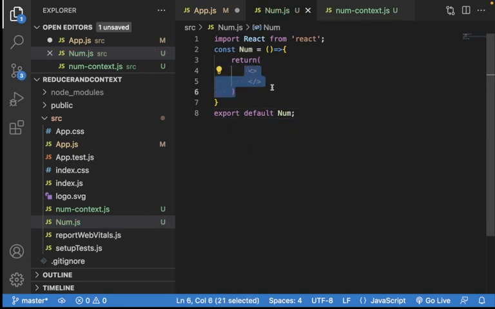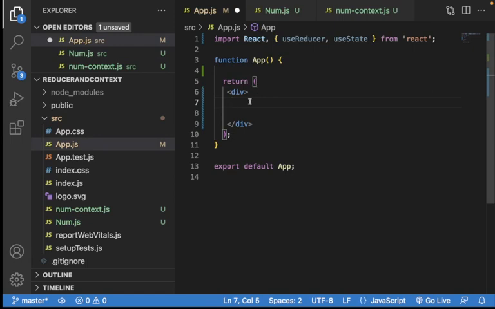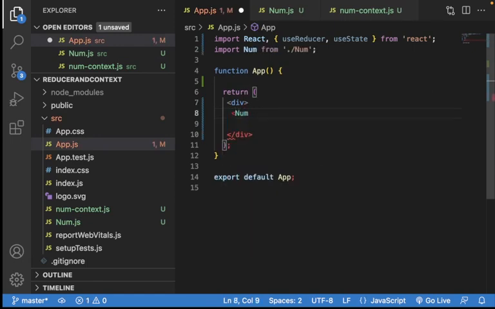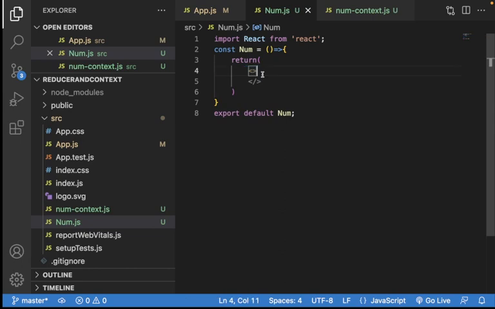Good. So let's import it here. This is the num component. Let me put a text inside it saying I am the num component.